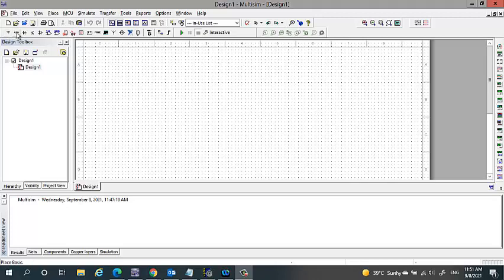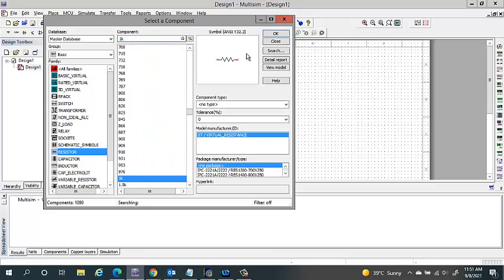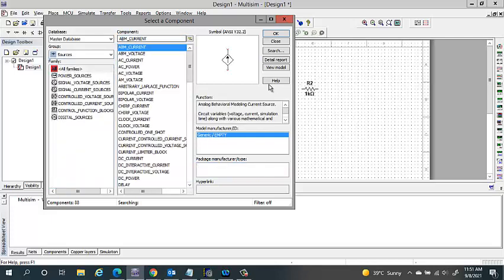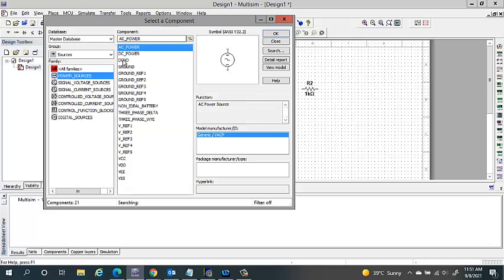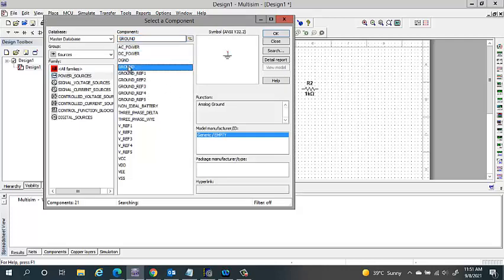Let me pick a resistor of 1 kilo ohm and I'll take a voltage here, let's say 5 volt. So it's DC power, and you also need a ground.